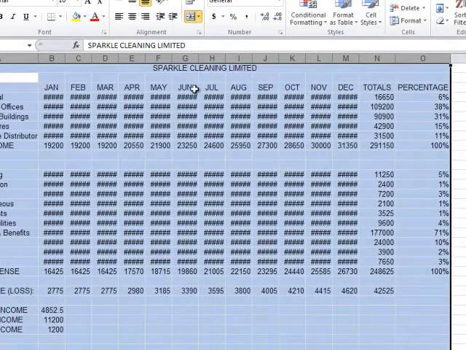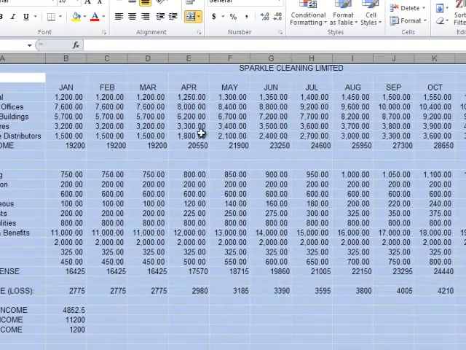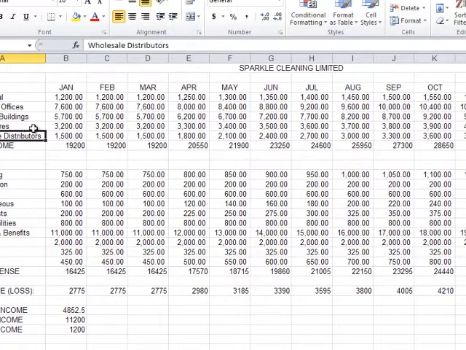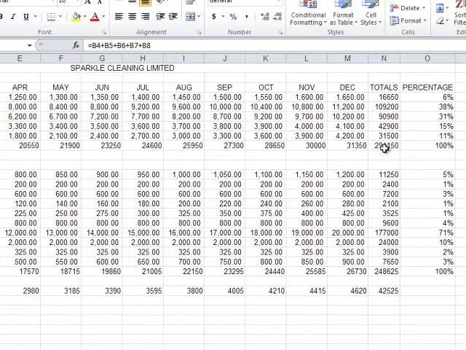Then I'm going to go to any one of the headings here or column labels and put my mouse in between one of the borders. When I have a double-headed arrow, I'm going to double click to automatically adjust so that Excel respects the widest entry in the column and makes that column fit that widest entry. I can see my wholesale distributors now on the screen, as well as I can certainly see how Excel has made some elbow room for my comma style for each one of the numbers. I may need to readjust my columns a few times when I am doing some formats.